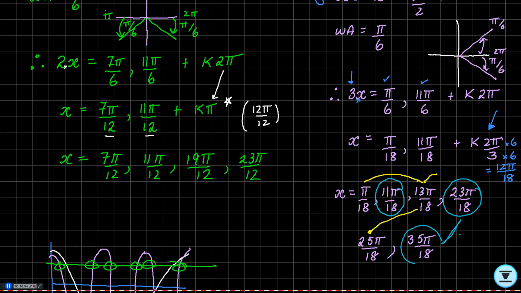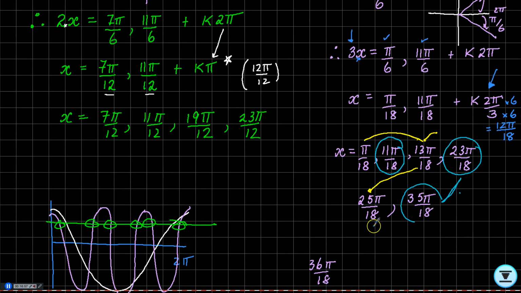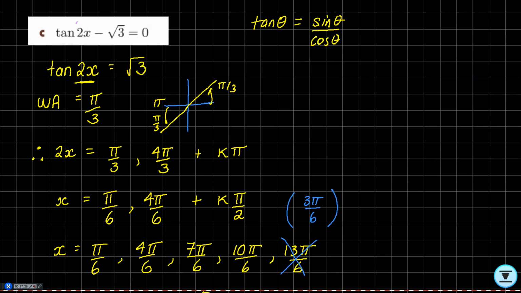And that's it in a bit. Just one last thing. How do I know that I don't have to keep adding another 12 pi to this? Well, if I added 12 pi to that, that becomes 37 pi over 18. But remember, we had to stop at 2 pi. So if I'm dealing with 18ths, 36 pi over 18 is 2 pi, and so this has gone beyond 36, so I have to stop.